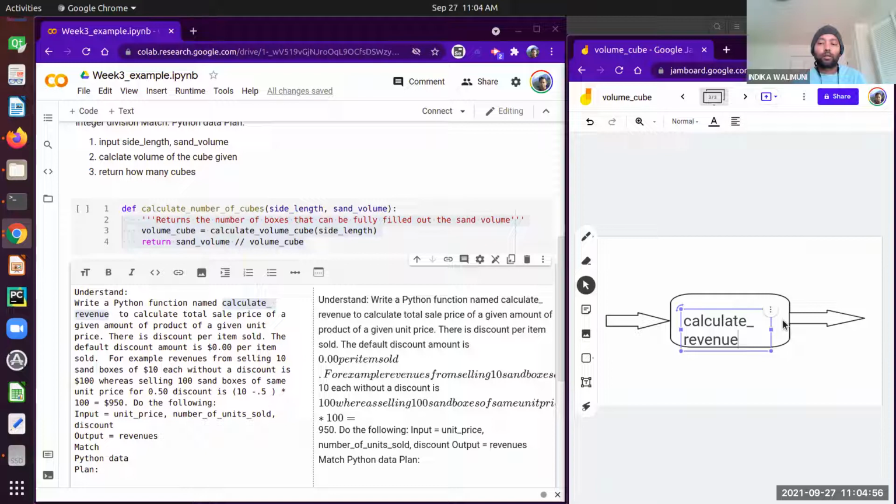Calculate revenue. It's a lengthy name. And over here, the given, there are two things needed. One is this, and I'm going to copy paste this. And so two.